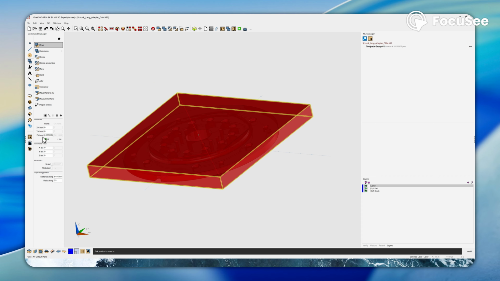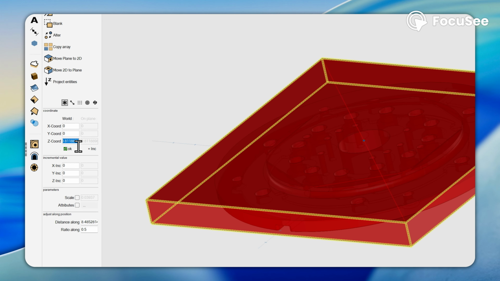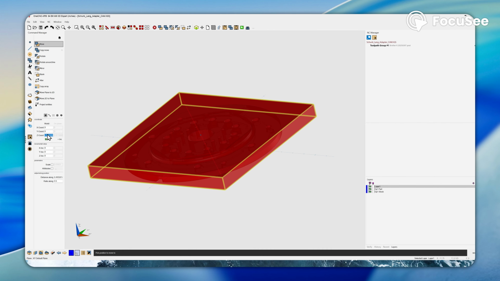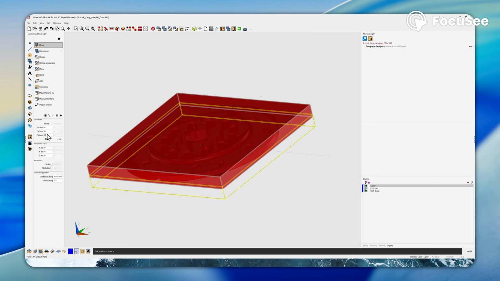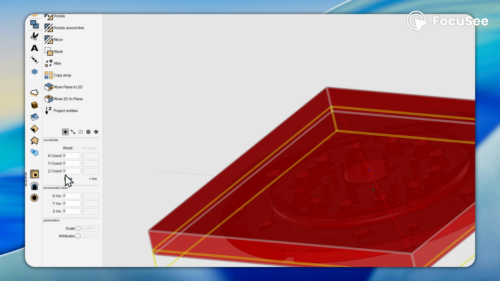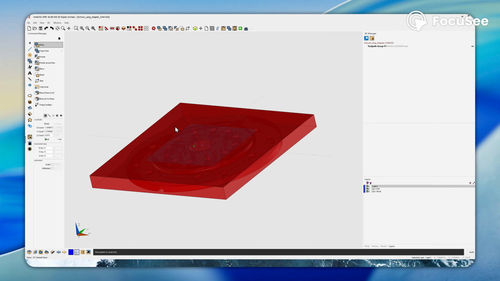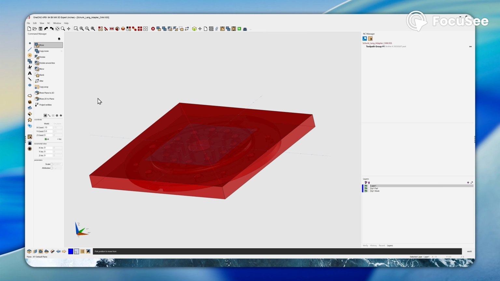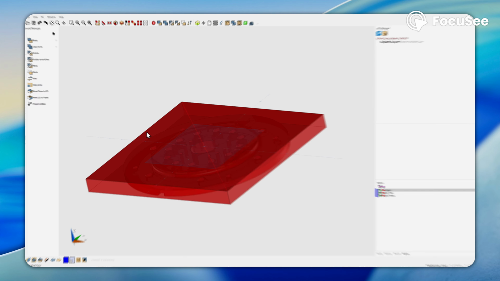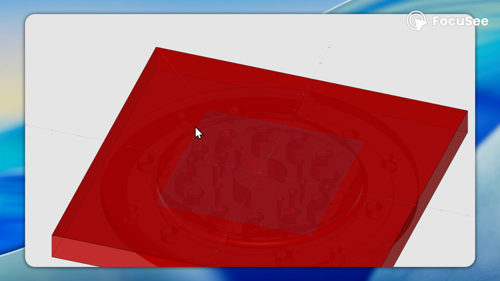But instead what I'm going to do is come over here and see where it says z. I'm just going to change that z to 0 and watch the part right now. It goes down. And if I say OK, then the part is there, and I'm going to press escape to get rid of the dialog. Okay, and now the part is exactly where I wanted it.